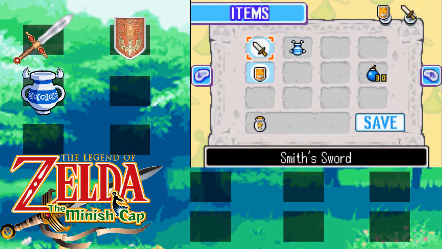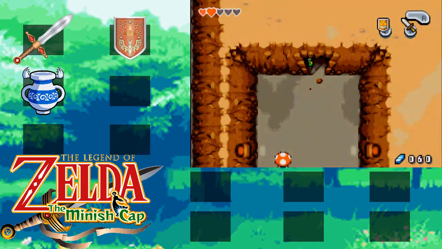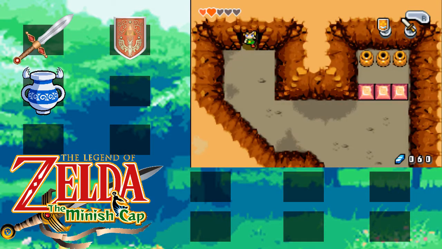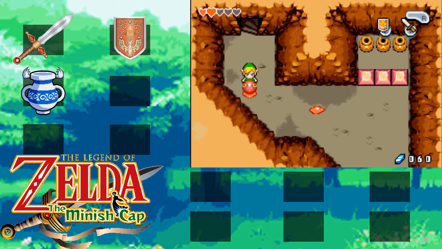Let's get the sword equipped back to A. I did not intend to do that. But yeah, let's go back down. And I seem to be low on hearts. That's mostly because I'm a horrible player of Zelda.